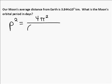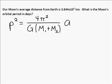Divided by capital G, which is also a constant, times m1 plus m2. And these two masses are the thing that's orbiting and the thing that's being orbited. It doesn't matter which is one or two, because you can write these in any order and they're the same. Then all this is times a cubed. A is the average distance, and we need to cube it.